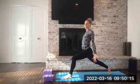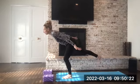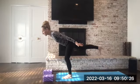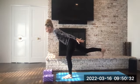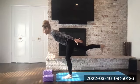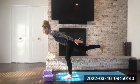Just drop the arms by the side body with the palms facing forward. Begin to tip forward and press off with a lot of smooth control. Warrior three, utilize blocks if you need to. Steer the right thigh down. Lift the heart a little higher. Bend the rest of the body and fix your eyes on something that's not moving. Stay with it.